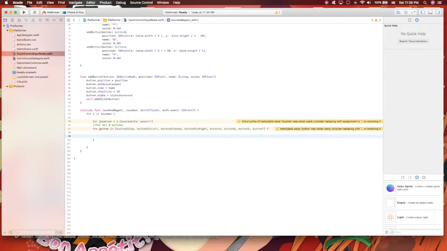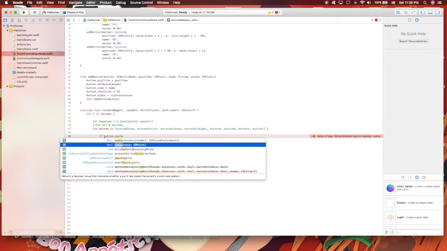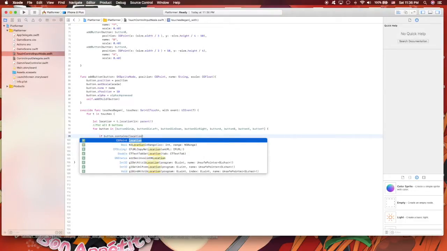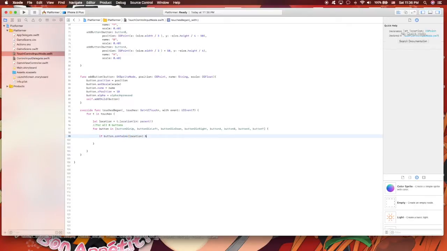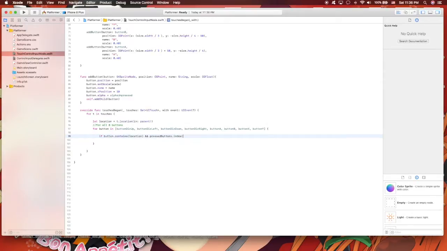And if the button that's been pressed, let's say if button dot contains location and it's not on the list, so if this is a new press, then we will add it to the list.